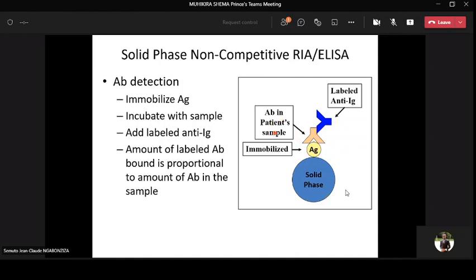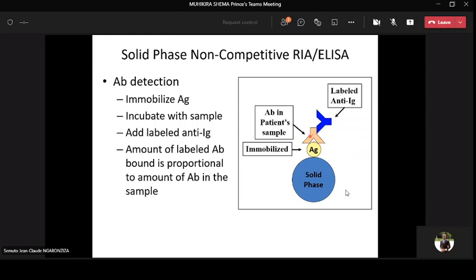Then by adding the serum or the sample of the patient, you can be able to detect whether these have attached on this solid phase, or by adding a labeled anti-immunoglobulin on this reaction. By adding this, you can be able to know whether these have stayed or not. As you do the reaction, you do a step of washing. Iyo umaze gushiramo serum of the patient, you also wash to remove all non-specific bind.